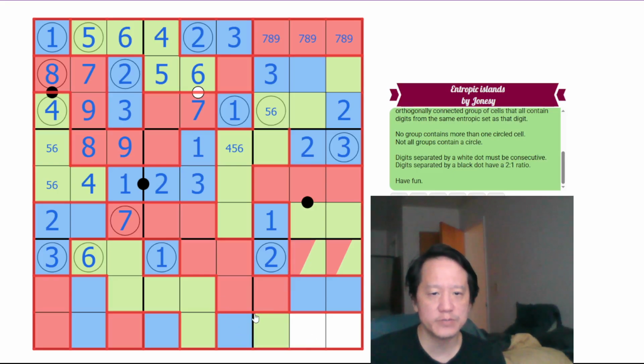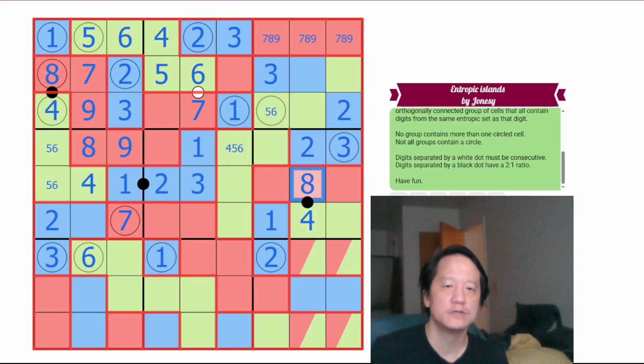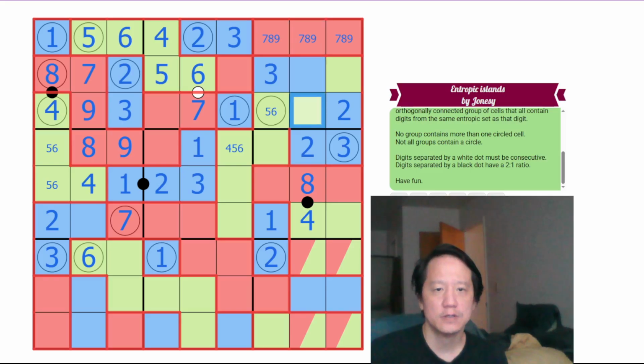Okay, this is a boundary here. This has to be a red-green pair. This has to be middle within a 1 to 2 ratio with a high, so that's guaranteed to be 4 and 8. This is size 6, so that makes this 5 here. That's 4 there. This has to be 1.